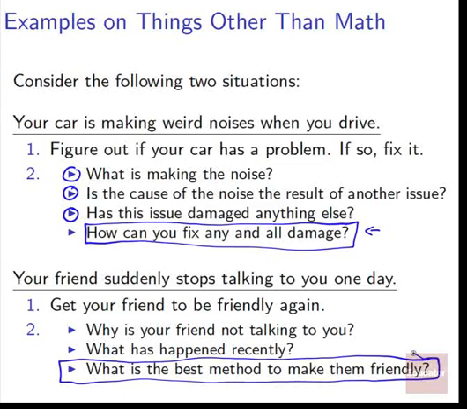But in real life, we have to deal with our problems. We have to make things better. So we have to figure out how to solve the problem, right? We don't have some genie who's just going to do it for us. So while the only thing we really want to know is this final idea, to be able to get to the point where we can figure out that final idea, it would probably be very useful to know why our friend isn't talking to us and what has happened recently that frames what's going on right now. So this is an idea of how we set up what the unknowns are that would help me answer that original question.